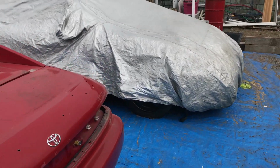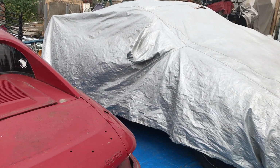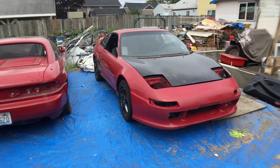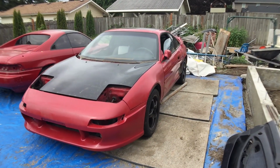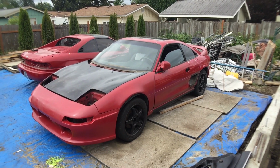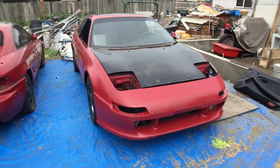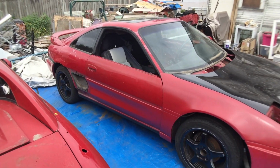Under the tarp is the one that I just bought, that automatic one. You know what? Let's get the tarp off and I can show you guys from there. This is that shell that I bought about 3 weeks ago. As you guys can see, I put the car mostly together. Has fenders, bumper, hood, the doors are on, the rear spoiler is on. So it looks almost like a car. A few more steps with this one until it's going to its next plan for this whole thing, which, yes, again, has changed. But anyways, I'll fill you guys in.